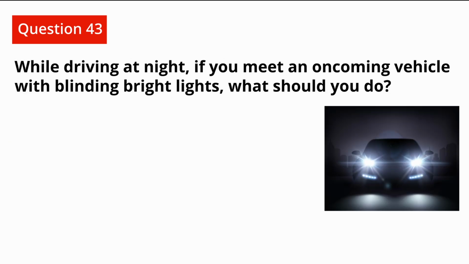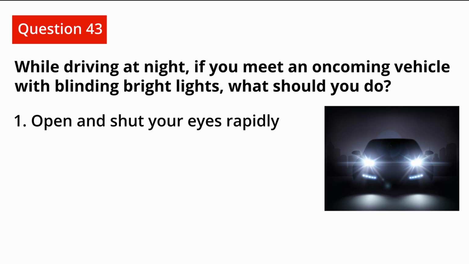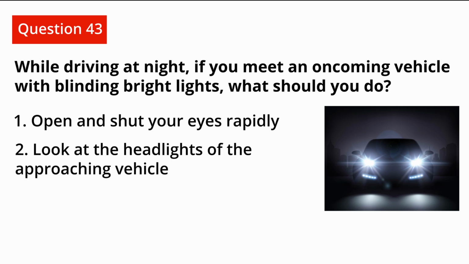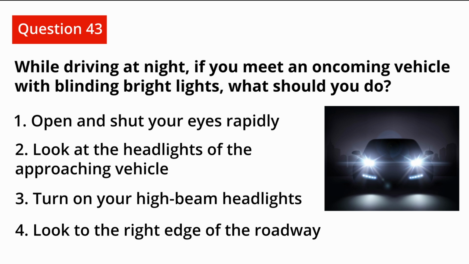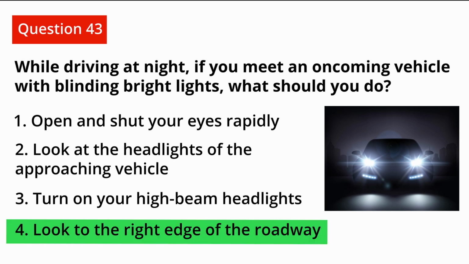While driving at night, if you meet an oncoming vehicle with blinding bright lights, what should you do? 1. Open and shut your eyes rapidly. 2. Look at the headlights of the approaching vehicle. 3. Turn on your high beam headlights. 4. Look to the right edge of the roadway. The answer is 4. Look to the right edge of the roadway.